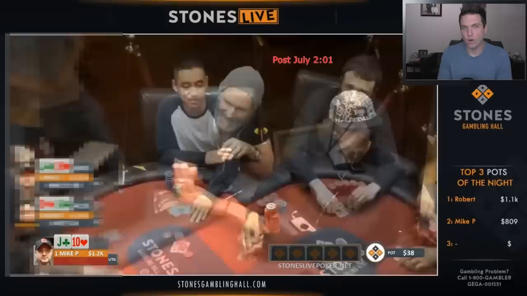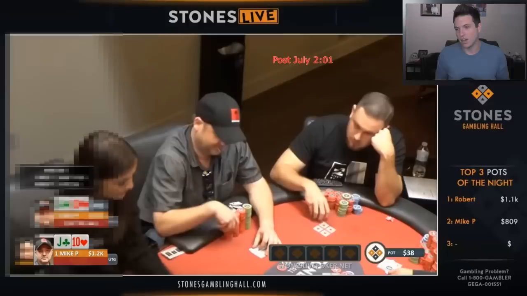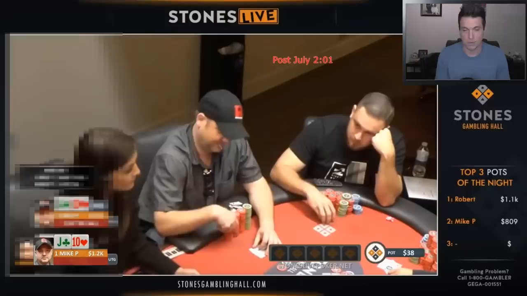Our action folds to Robert, who looks down at his hand and raises it up to $26 to go. And now the action folds onto Mike Postle in the straddle with Jack 10. Now, this is a fairly normal spot to defend with Jack 10. We are in the straddle. Jack 10 is, of course, a reasonably decent hand. It's certainly one that you can look to defend when you're out of position in the blinds. And Mike does make the call, and let's take a flop.